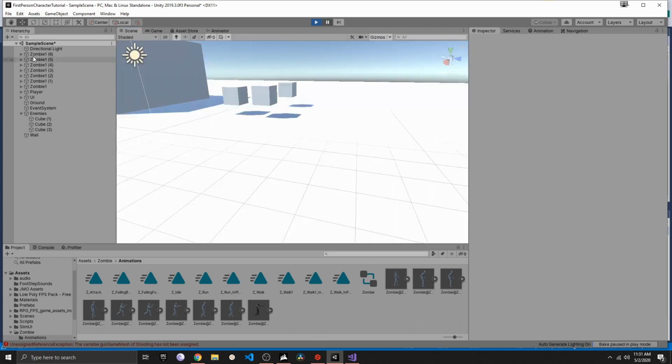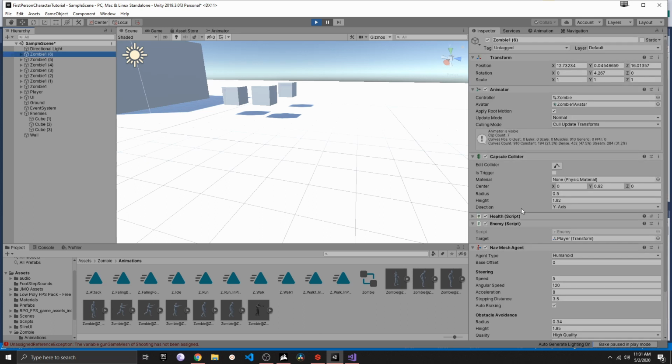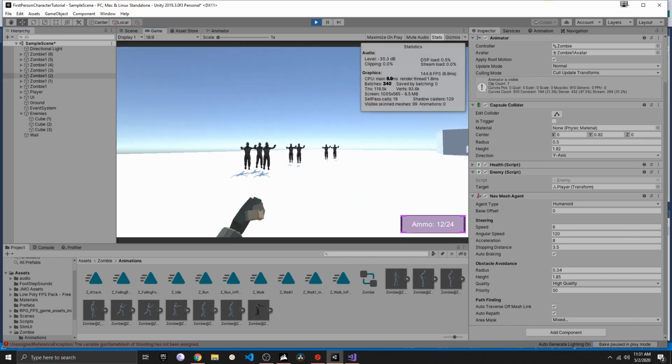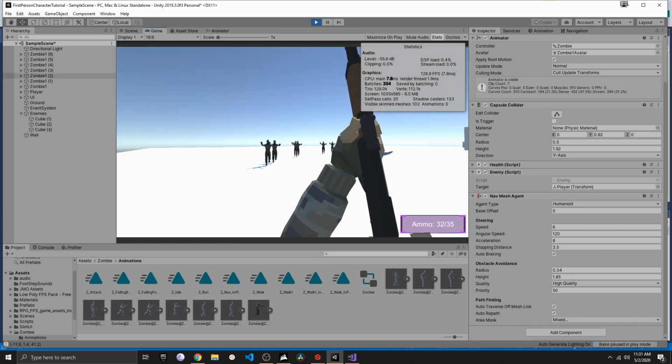So let me pause that quickly. So the zombie number 6 has a speed value of 5. The zombie number 5 has a speed value of 7. 4 as well. 3 has a speed value of 3, and so on. So our code is working. They run now all at a different speed.